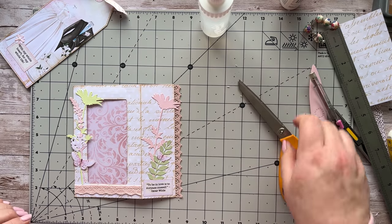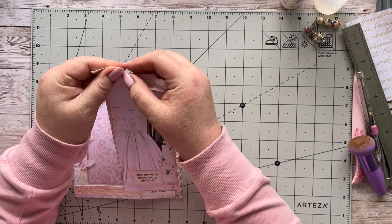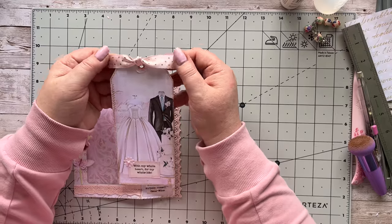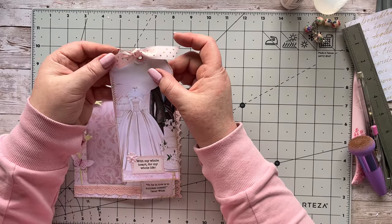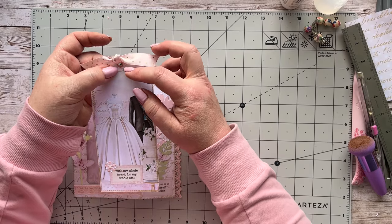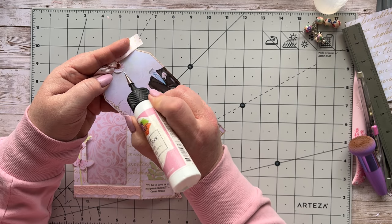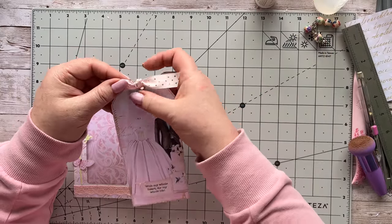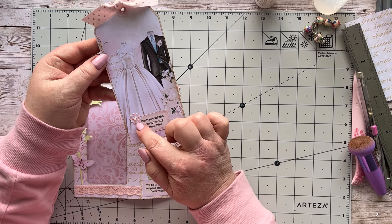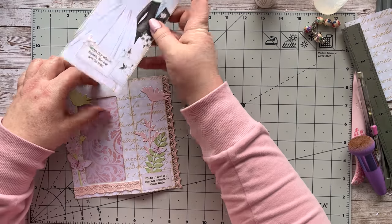Okay. Right. Now what I want to do is, I've cut one of these tags. This is one of the large tags from the kit. Just put in one of these lovely satin ribbons, it's like a peach pink with tiny old gold polka dots. Just love that. I've put in a half inch little circle punch there, and I've just put a little eyelet on top of that, sticking that down there properly, and then put a little sentiment and little flower, and those flowers are from Spring Foliage Wreath. So that's going to go into this pocket here.